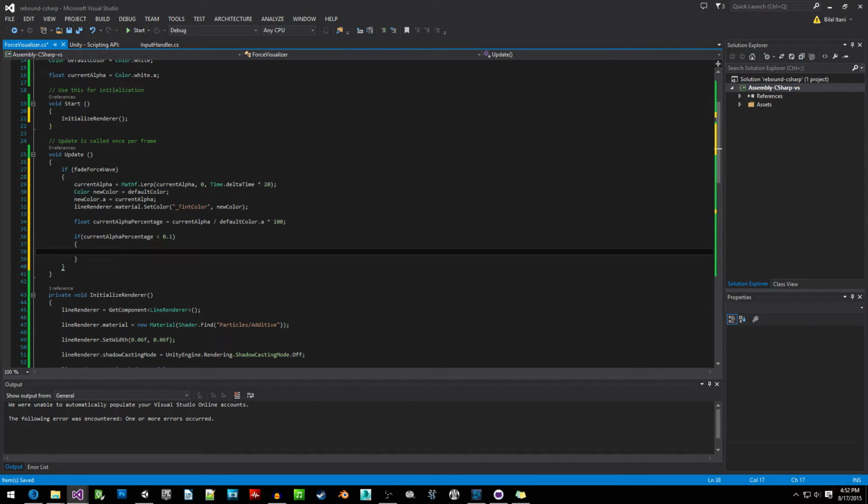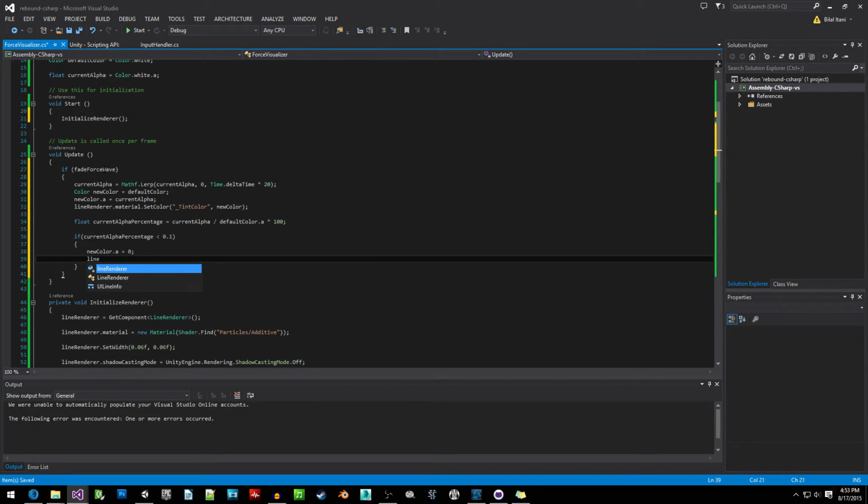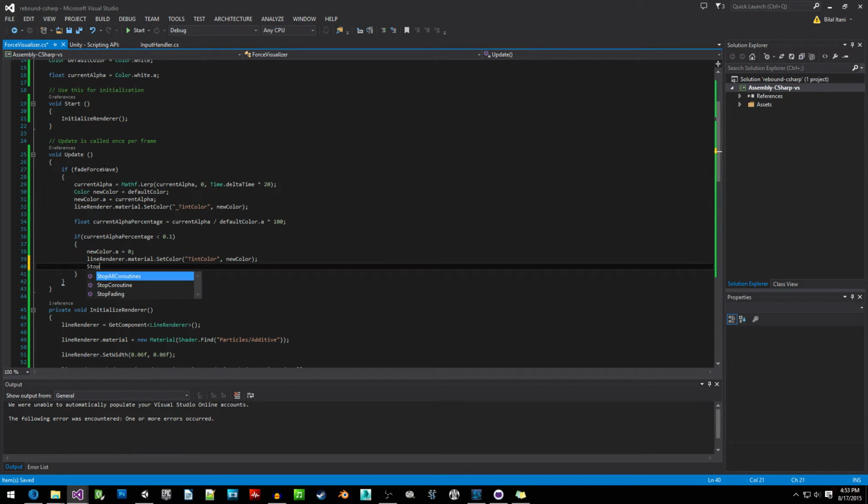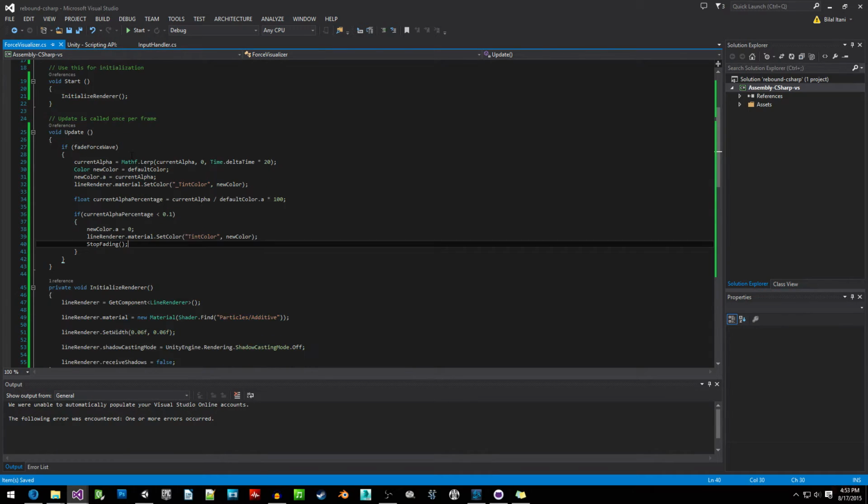My bad. We're going to do new color dot a equals 0, and line renderer dot material dot set color tint color. And then we're going to set it to the new color. Okay. And then after all this, we're going to stop fading, because we don't want to leave it in a loop for once we restart the fade.